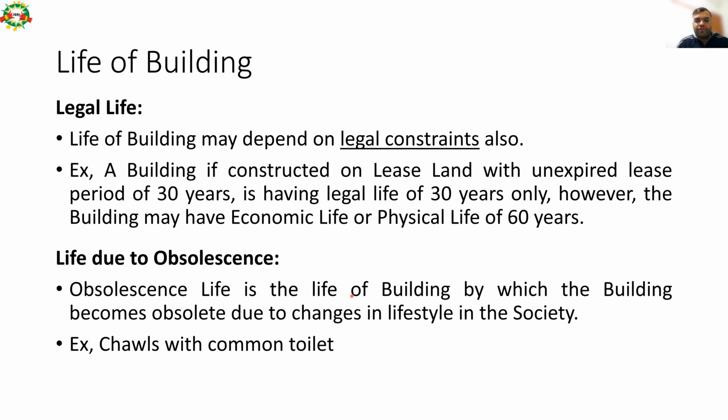Obsolescence life is the life of a building until which the building becomes obsolete due to changes in lifestyle in society. So we will deep dive into the concept of obsolescence and different types of obsolescence in subsequent slides. We will also try to compare obsolescence with depreciation in subsequent sessions. So this is the 4th type of life. If there is a change in the lifestyle of overall society, the property is expected to die. So the best example of this life due to obsolescence is chawls. The chawl is a concept which was very prevalent in Mumbai. So chawls with common toilets are the best example of this life.